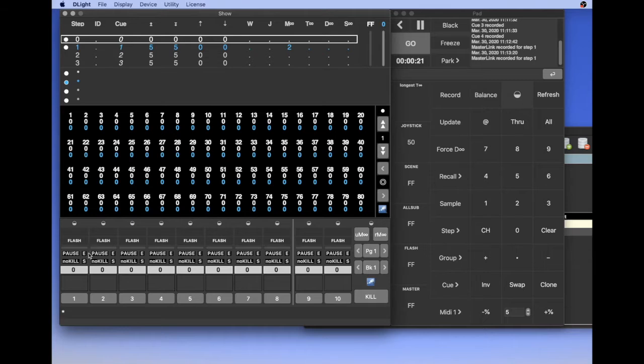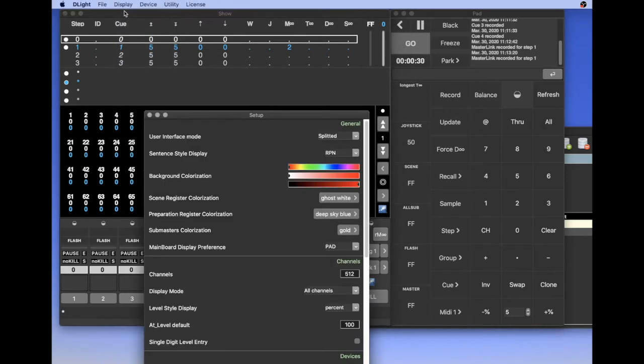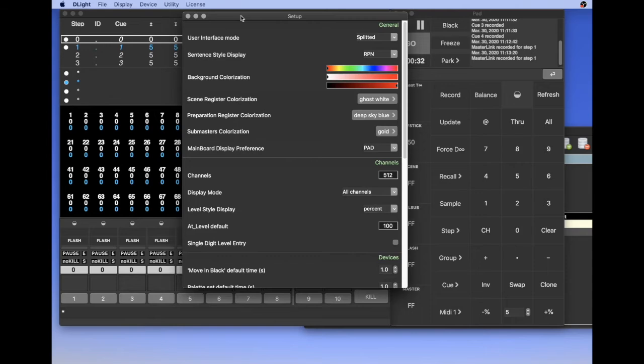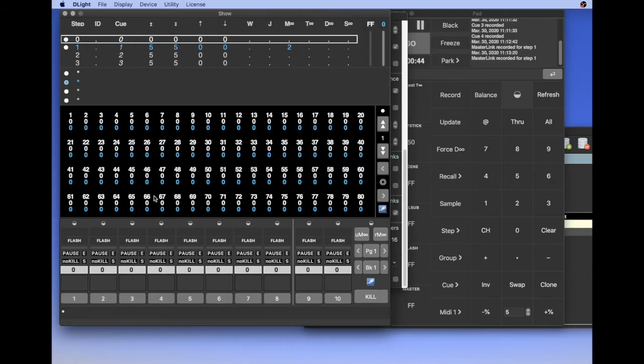submasters went to 0. This is because in the display setup, this option, anchor master links to sequence, is ticked. If I untick it, I redo the go, I push the space bar, go, everything is moving normally.